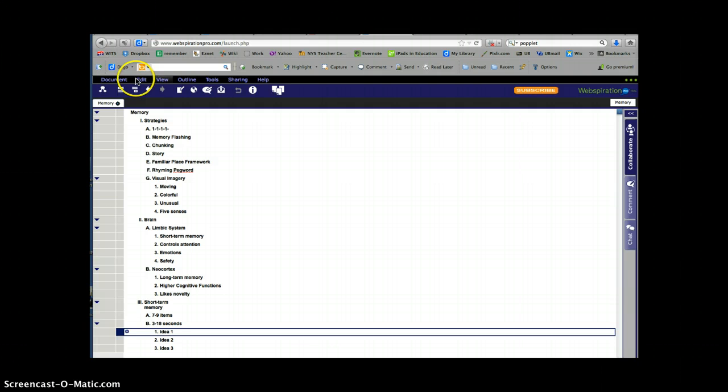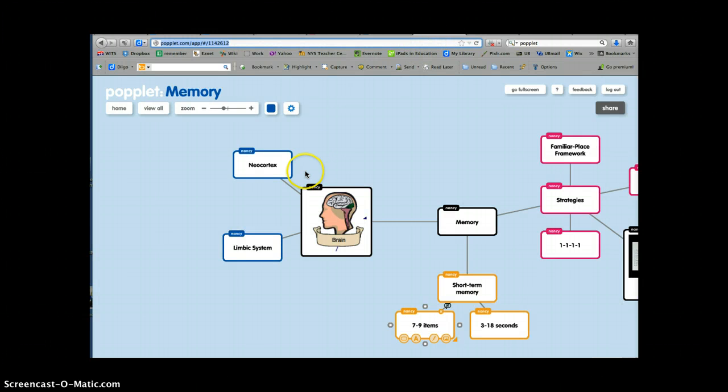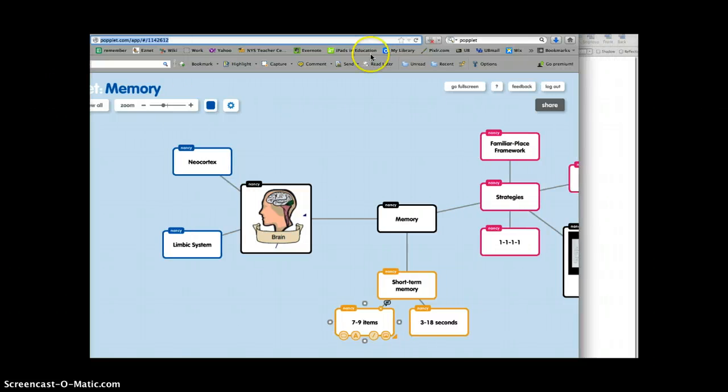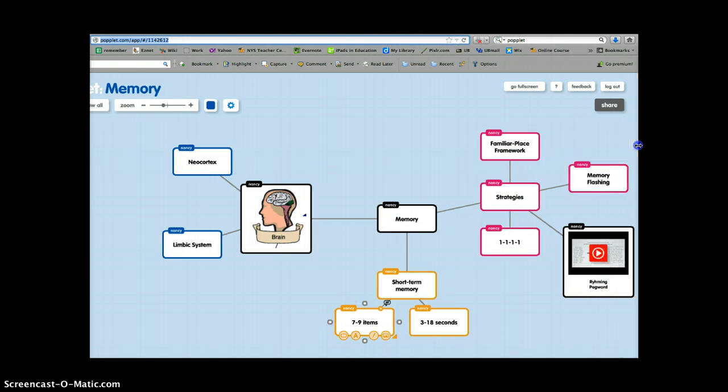So there's a lot of tools here. This is one of those websites that you might want to check into. Another one that is a paid feature, but they give you 5 free Poplets, so you can try it out and have 5, is called Poplet. So we're looking at the Poplet website here. Make it a little bigger.